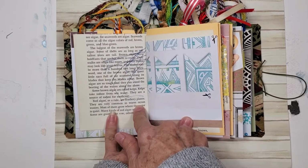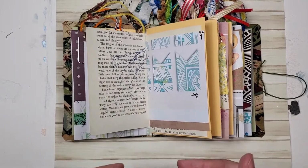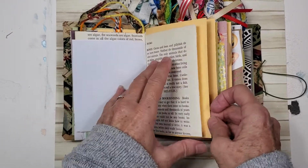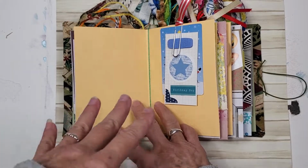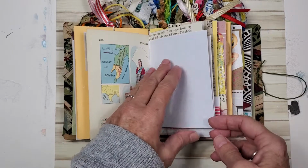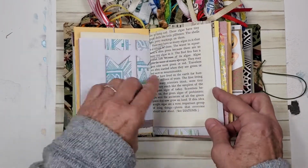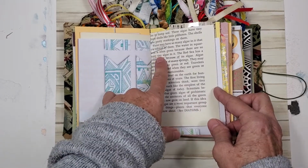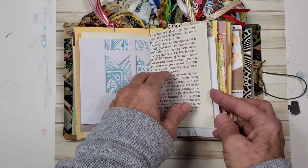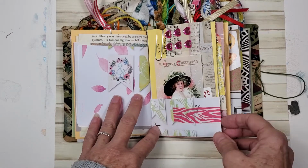This is from an encyclopedia, and obviously a child has scribbled through it. I love things like that. I think they're historic. They're a mark. You're never going to get that mark again. You're never going to get that paper again. I love to include things like that in these journals because I do like the original cool aspect of including things like this. This is imperfect, right? But I would never ditch it because it was imperfect. Its imperfection is actually what makes it super, super beautiful.